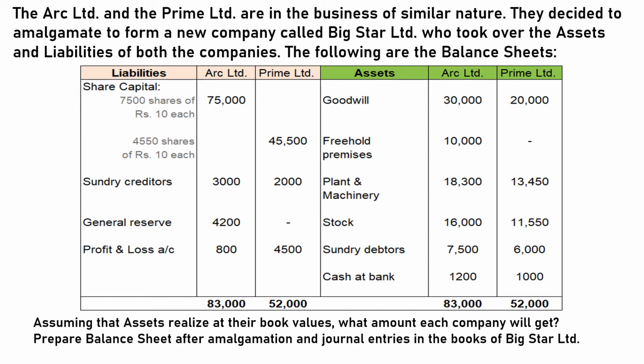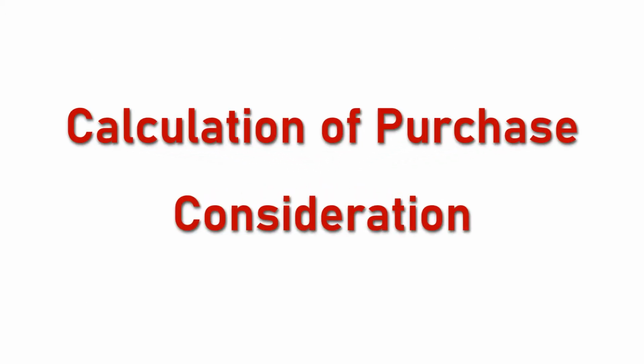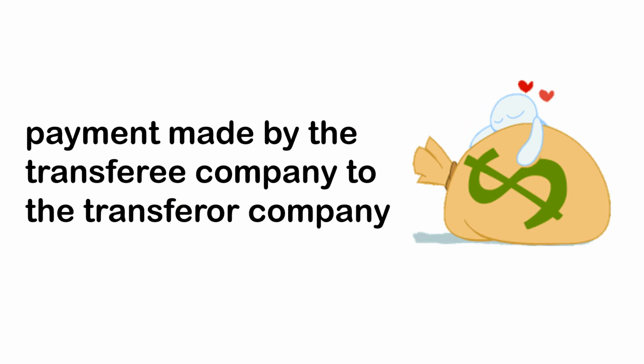We need to prepare the balance sheet after amalgamation as well as journal entries. Let's get started. Calculation of purchase consideration is an important step. Purchase consideration refers to the payment made by the transferee company to the transferor company for the business taken over. It includes all types of payments made in the form of shares, securities, bonds, or cash, etc.